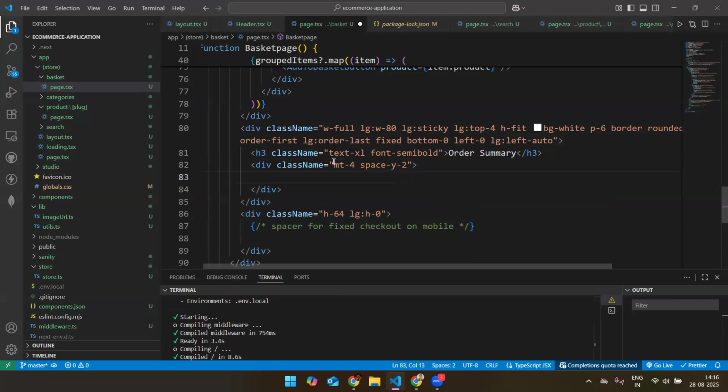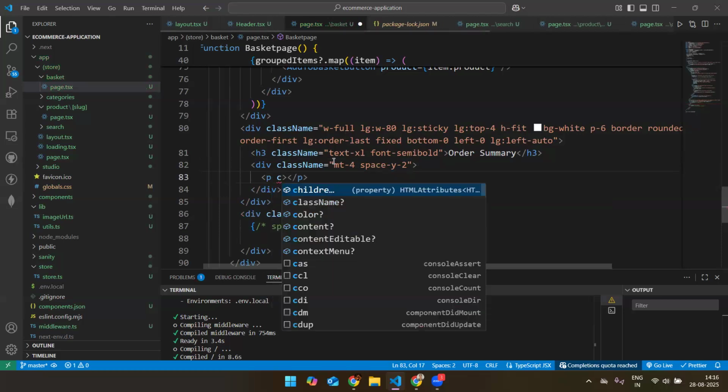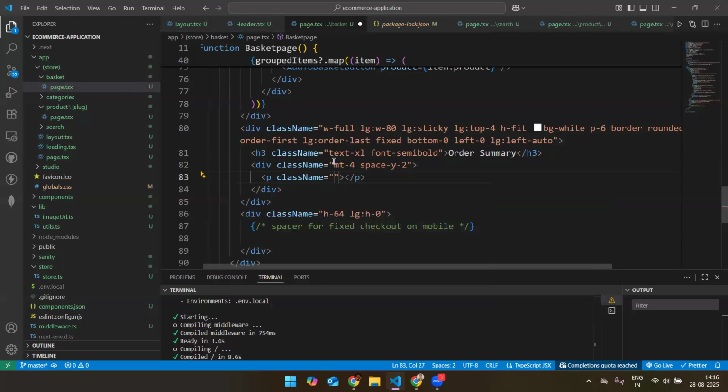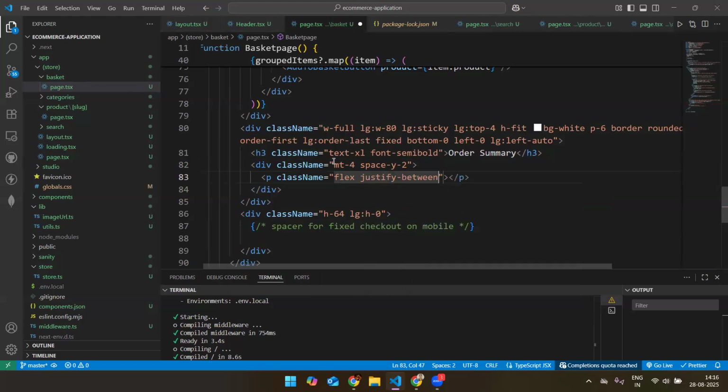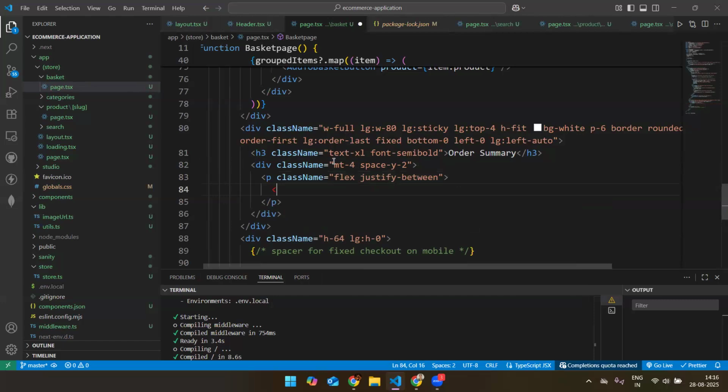The same way inside this, let's have a paragraph tag. We need to display the items, right? For that, let me say flex justify between. And after this, let me have a span. I'm going to say items.